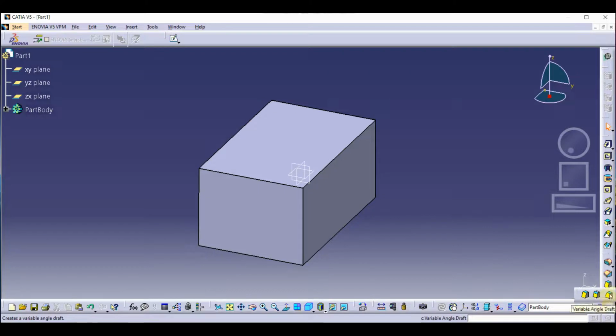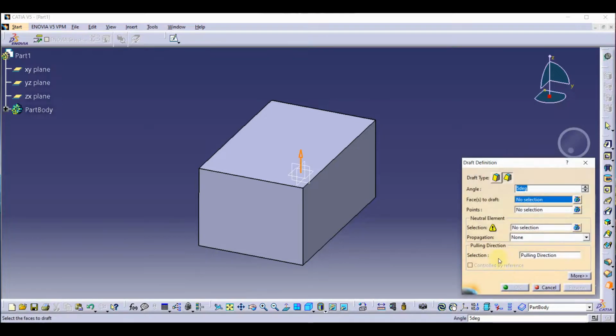Okay, now let's click on the tool Variable Angle Draft. Simply click on it, and now we are going to select the face to draft. We select this face, and then we are going to select the points.